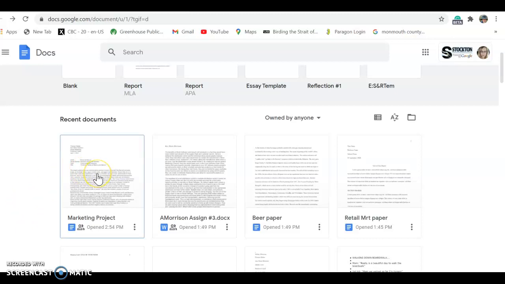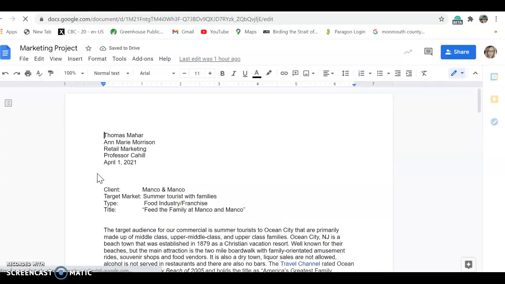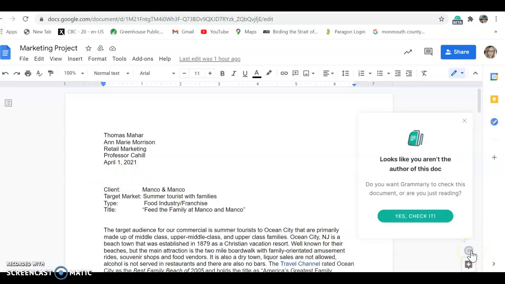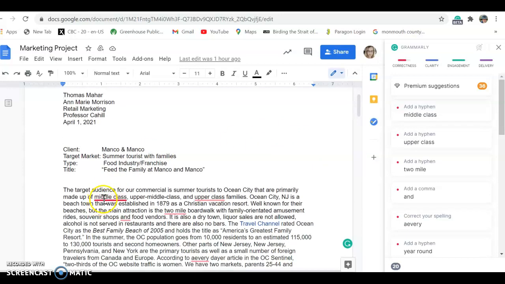And here's a paper that I did already this semester. You can open up your paper, and you will see a little G pops up in the corner, and it'll ask if you want to check it. And then the Grammarly sidebar opens up. And what it does is it highlights in red all the mistakes in punctuation, sentence structure, and spelling that it thinks you should correct. And so you can see here, it's telling me if I upgrade to premium that there's 36 mistakes. But if I just want to use the free, it still works.